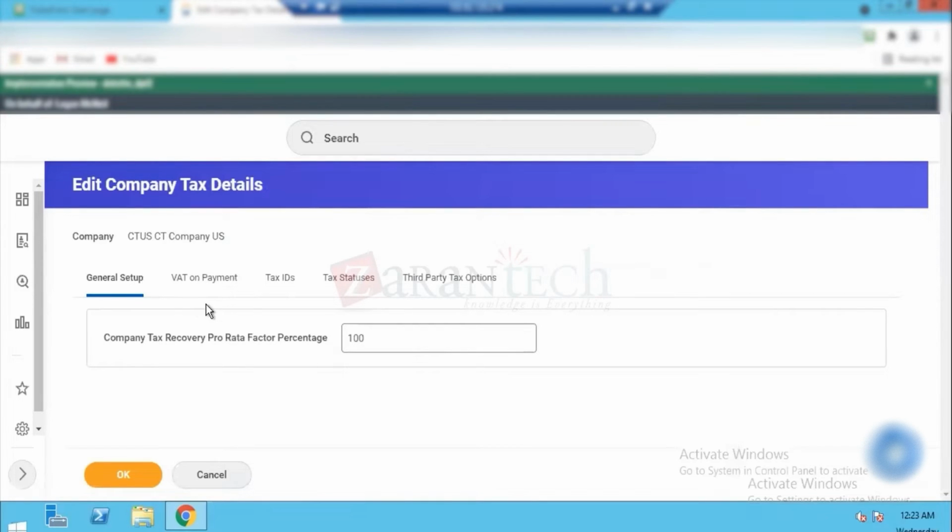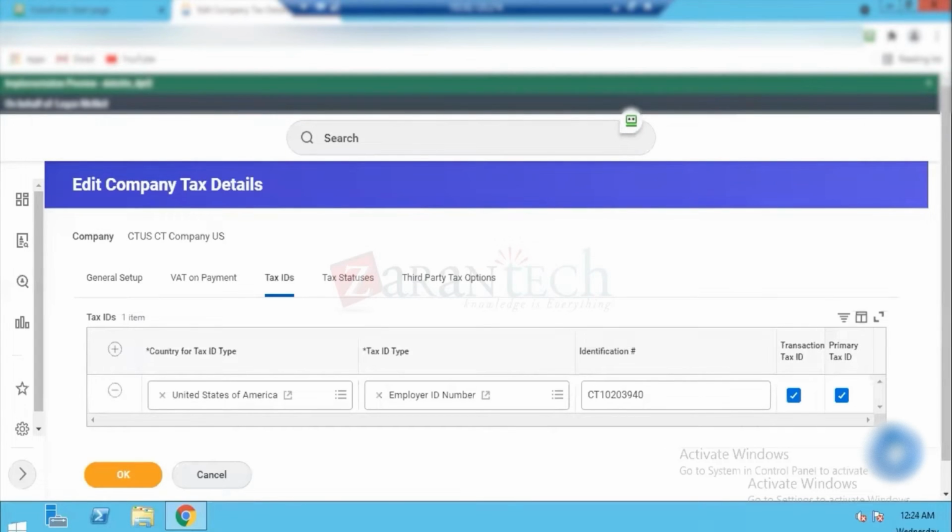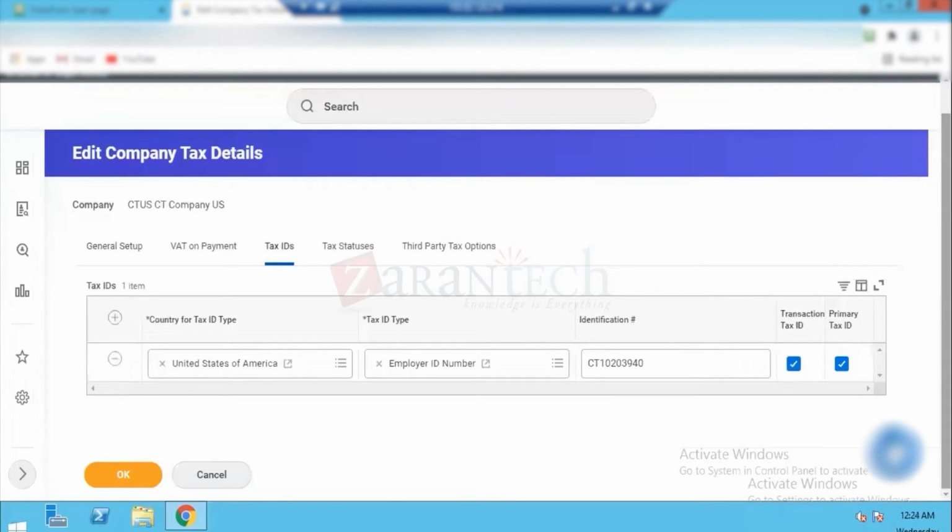Here we have 5 tabs: general setup, VAT on payment, tax IDs, tax status, and third party tax option. For our company, that is tax IDs, we have. Someone already put it there. Okay. I need to create my own structure.